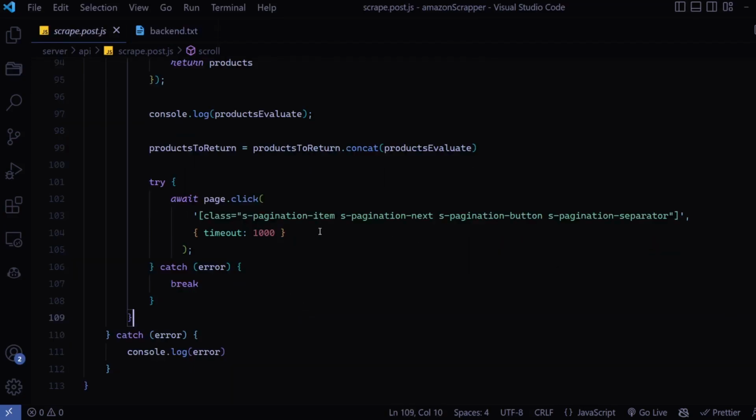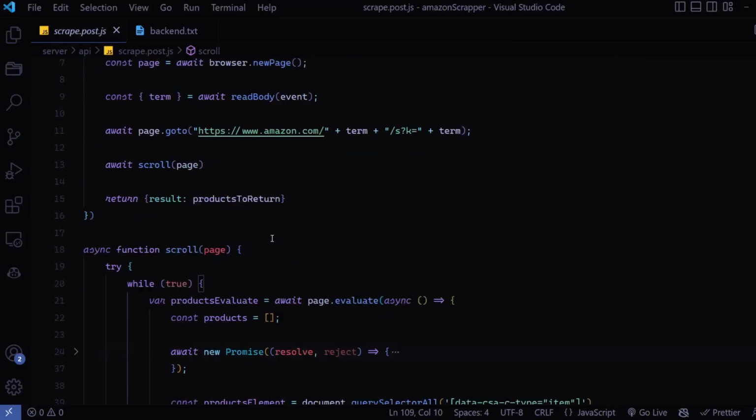Once the script is done, it returns the productsToReturn array with the result.